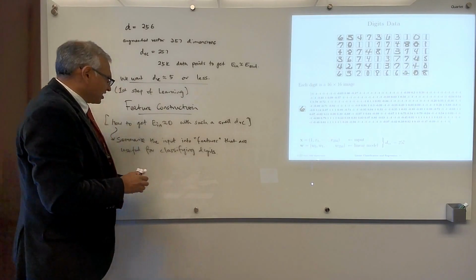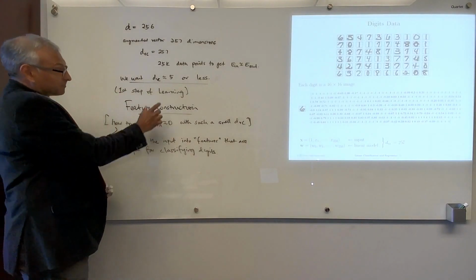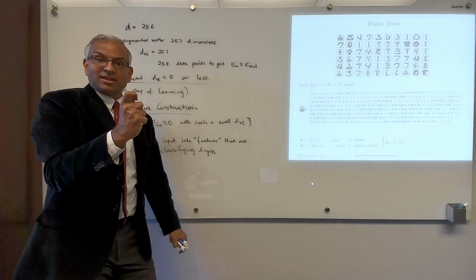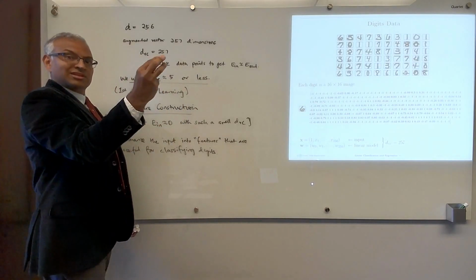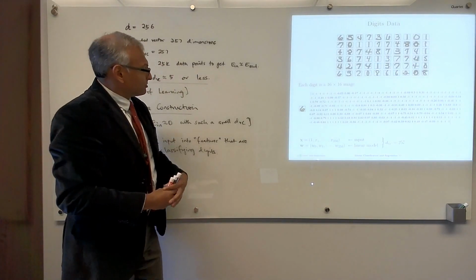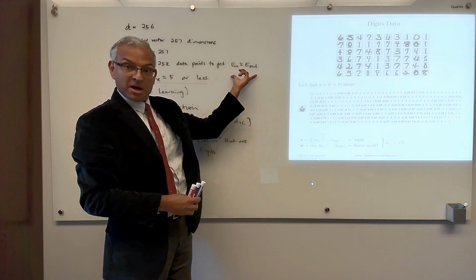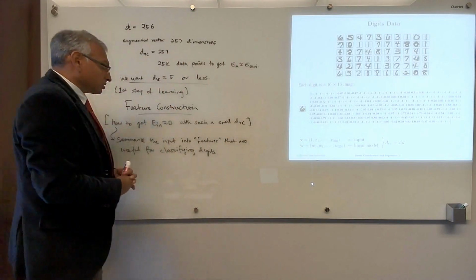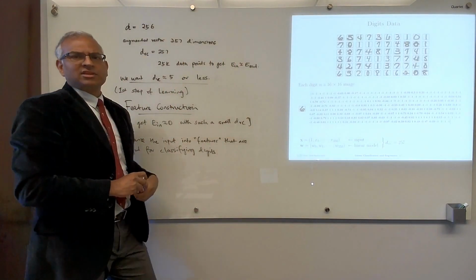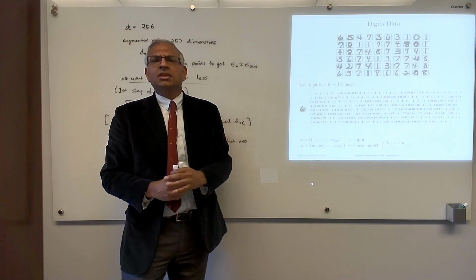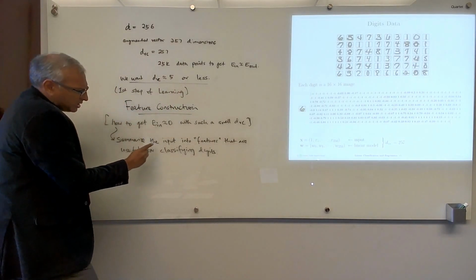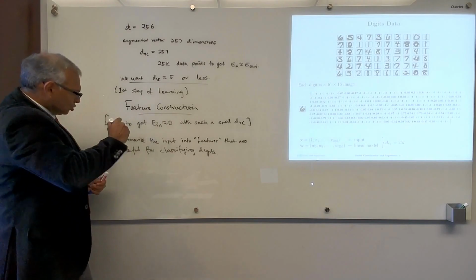Now I want to emphasize that this does two things. What are the two things it does? The first thing it does is it can reduce the dimension significantly, so it will reduce DVC for the linear model significantly, which means that we will get control of the error bar. So that's the first thing it does. And then you might wonder, but well, then we might affect our ability to get E in small, and that's where we highlight the word useful.